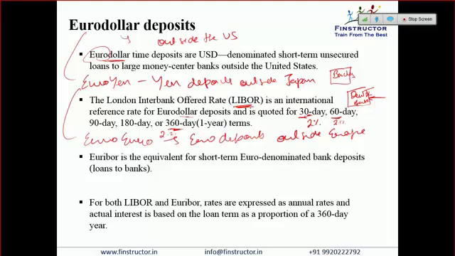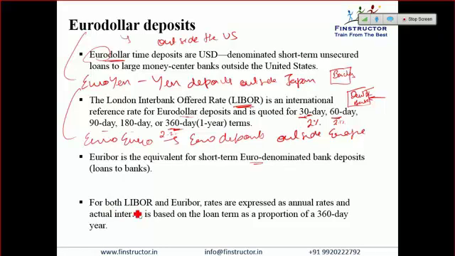So the LIBOR rate changes every day, because every day the banks may offer a different rate for a 30-day deposit or a 60-day deposit or a 180-day deposit. So every day the LIBOR is posted at the end of the day, and that will be that day's LIBOR or that day's interbank offered rate for various maturities, normally short term, up till 1 year. Similarly, Euribor will be a euro denominated rate. So this will be the rate for euro denominated assets, or for euro deposits, what is the bank offering.